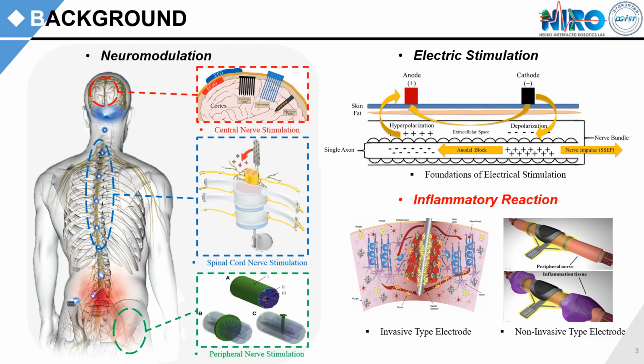Neurostimulation is a cutting-edge medical technique that modulates the nervous system. It's a powerful tool for managing chronic pain, restoring neurological function, and treating various nervous system disorders. This technology can be categorized based on the target area of the nervous system. First, peripheral nerve stimulation. This targets peripheral nerves located outside the brain and spinal cord. It's commonly used to treat localized chronic pain or to enhance motor function.